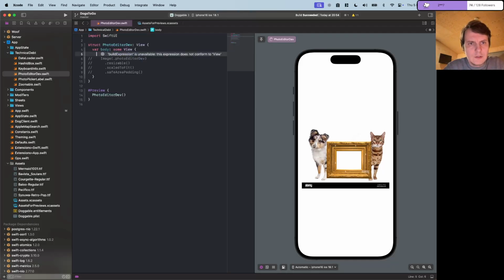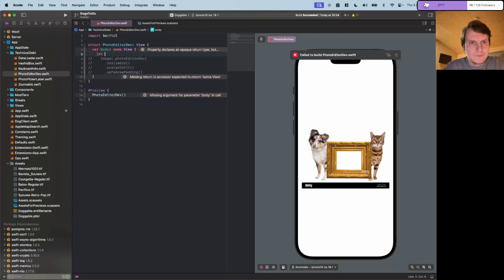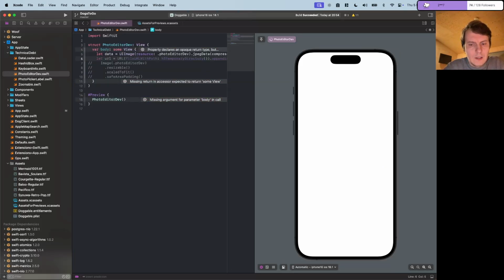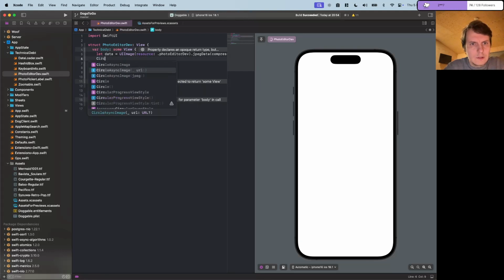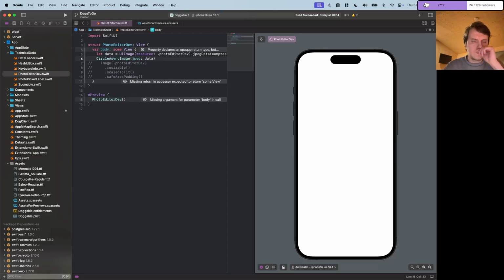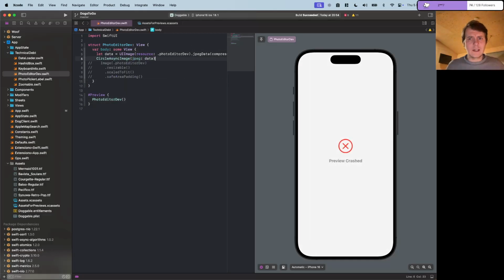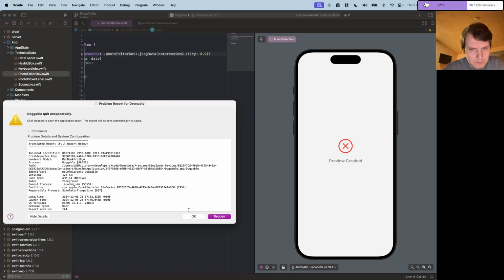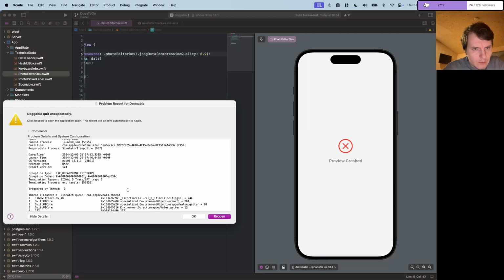So if we just take this picture, right, and then render both async image and circle async image with that, what do we get? A crash, okay. Why is it crashing?